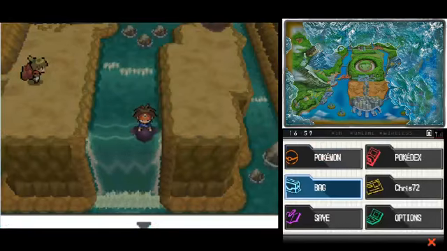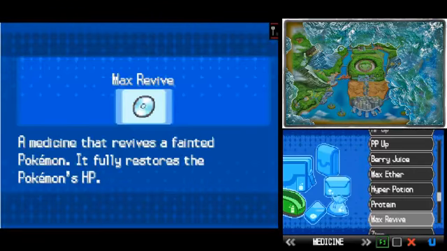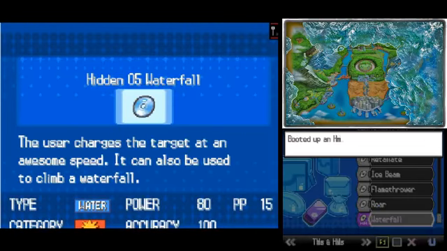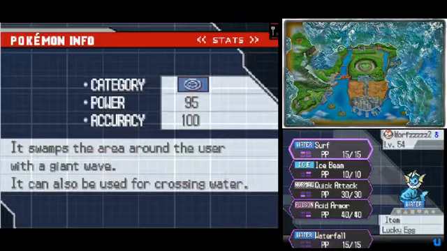Okay, so apparently we need to use... Oh, I need to teach Waterfall, I forgot about that. Not Ice Beam. Waterfall! Morphs, I'm afraid you need to learn Waterfall, even though we'll never use it.